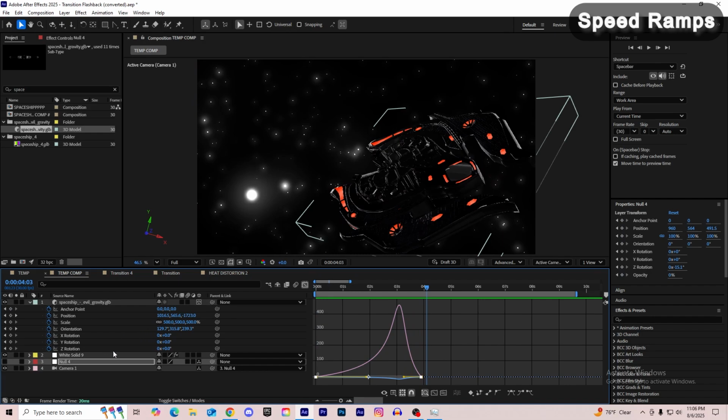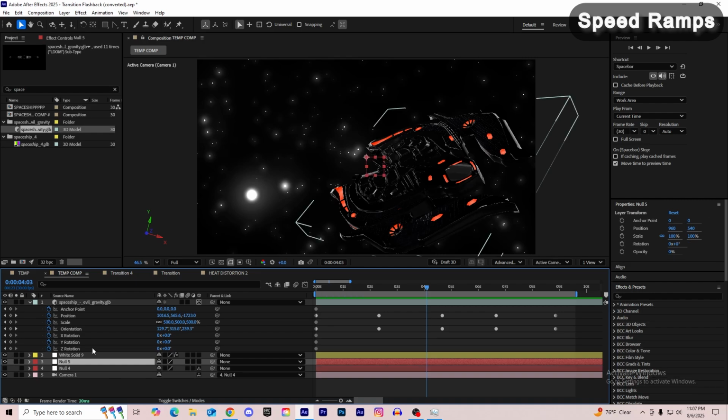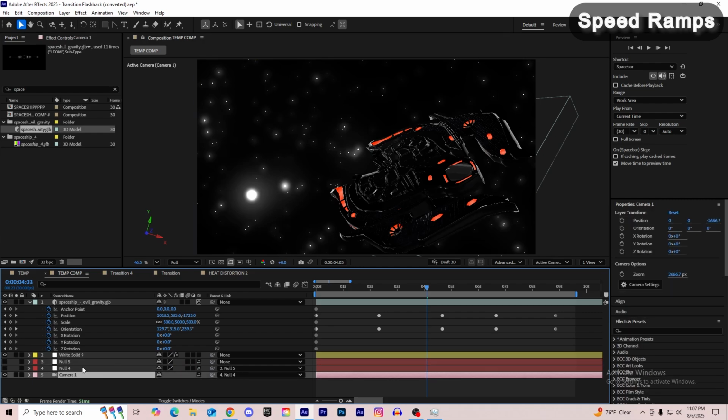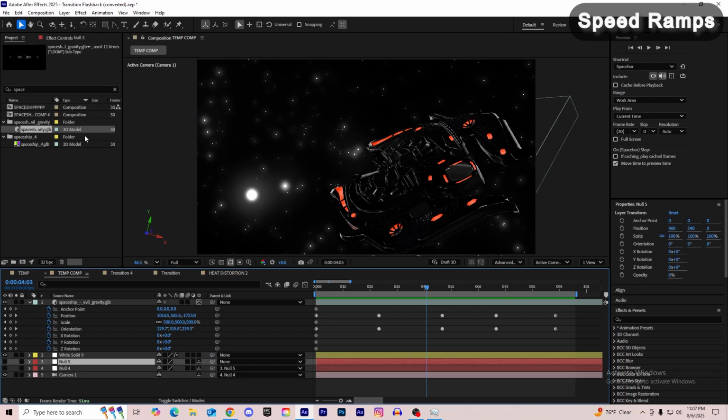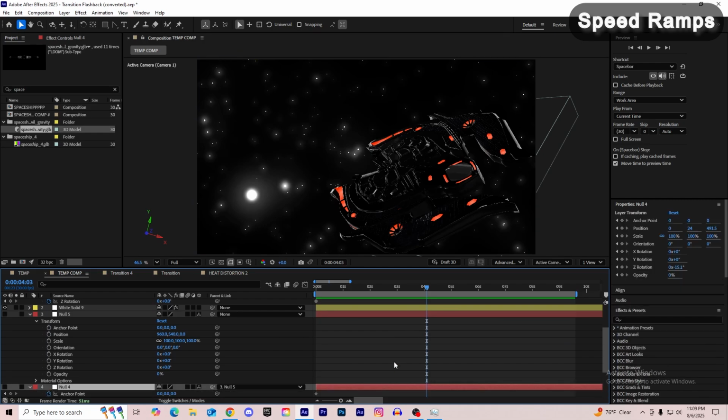So after that first keyframe, we're only gonna do one keyframe for each null. Then make a new null object, and a keyboard shortcut to make a new null object is Alt, Control, Shift, Y. It's a lot of buttons, but it does make a new null. Hide the layer, make it 3D, take this null object, pick whip, and pick whip it to the new null you just made. So now you have it chained up from the camera to this null to this null. And we're going to incrementally make more nulls for as many keyframes we need for this scene or whatever scene you're working on. So then next, we're going to open up this transform property of this null, and we are going to open the other one we just made.